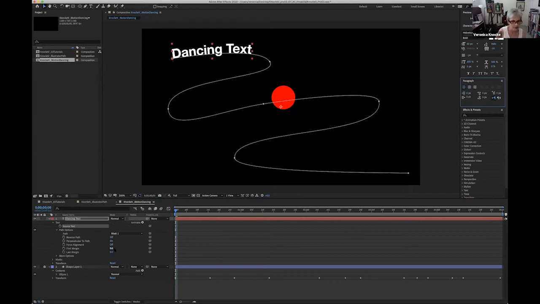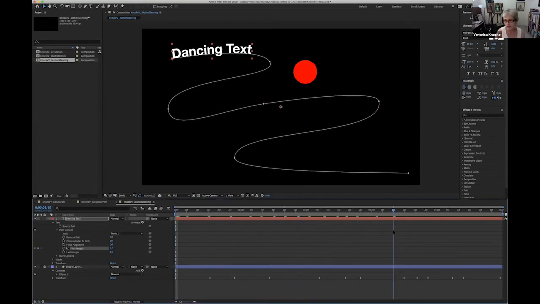And now I'm going to keyframe my first margin. And I'm going to drag all the way to just within a few. Let's go up to not quite the end, because we want it to stop before the actual end. So go to frame 415. And here's where we will make it go to the end.